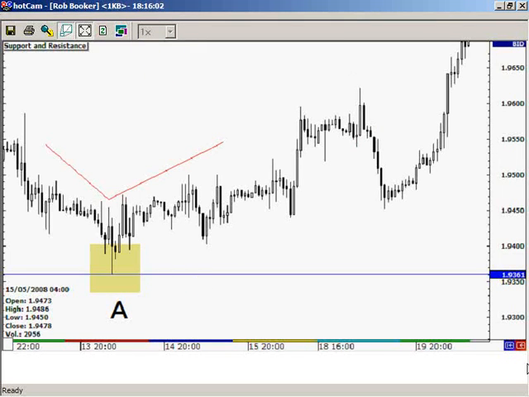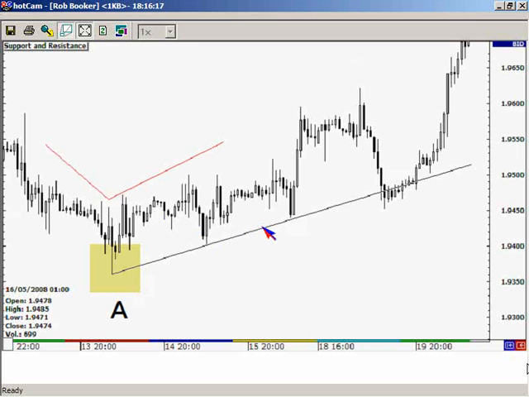Let's get rid of this horizontal line down here. We don't want that to confuse anybody. So that's point A. Now we need a point B. I would just look immediately to the right and see. Can I just use this as point B? I could use that as point B. That was originally point B. I think it was an obvious area. This is another one. This is point C. So we have a trend line there.